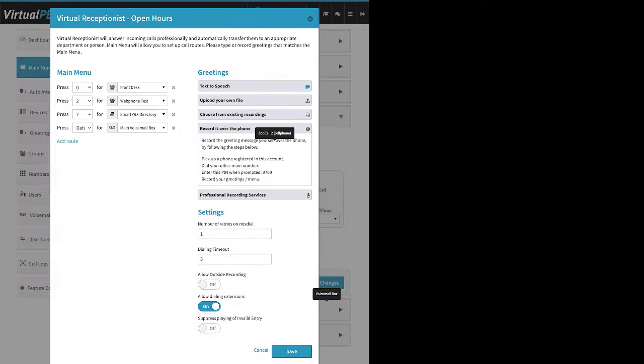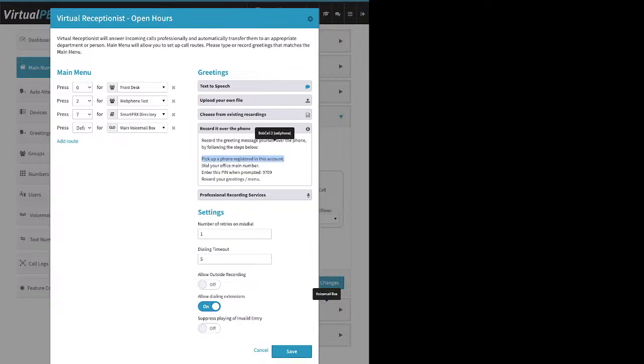You can record it over the phone. Now, when the system says this, right, pick a phone, register to the account, that means pick up a VoIP phone on the account. This was a security feature, so that way, basically, hey, it's a registered phone, it's part of the account, right? The system knows, oh, it's a safe phone. So you can then call your main number, enter in the PIN number, and record your greeting over the phone. So if you just signed up with us and you assigned a main number, if you called it right away, you would get a message saying that the greeting for this menu has not been created yet. The system will prompt you for the PIN number. Right? You would enter it, and then you can record it over the phone.